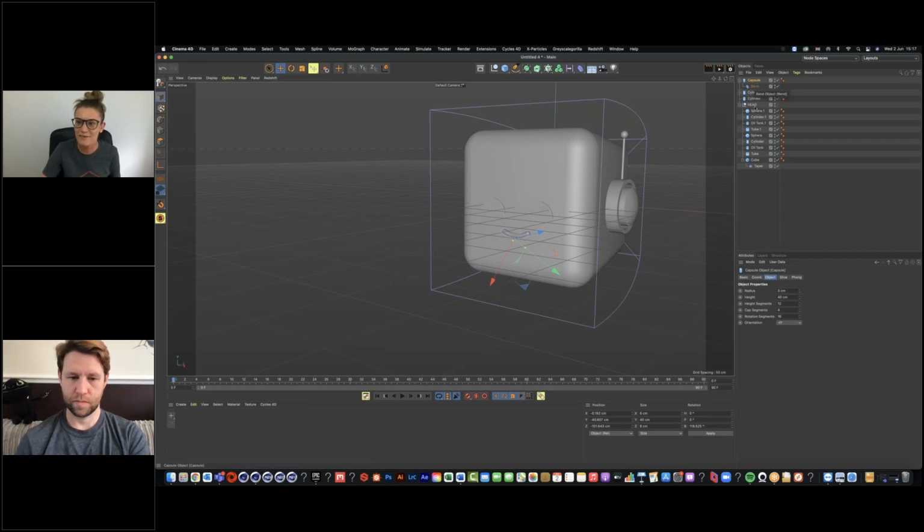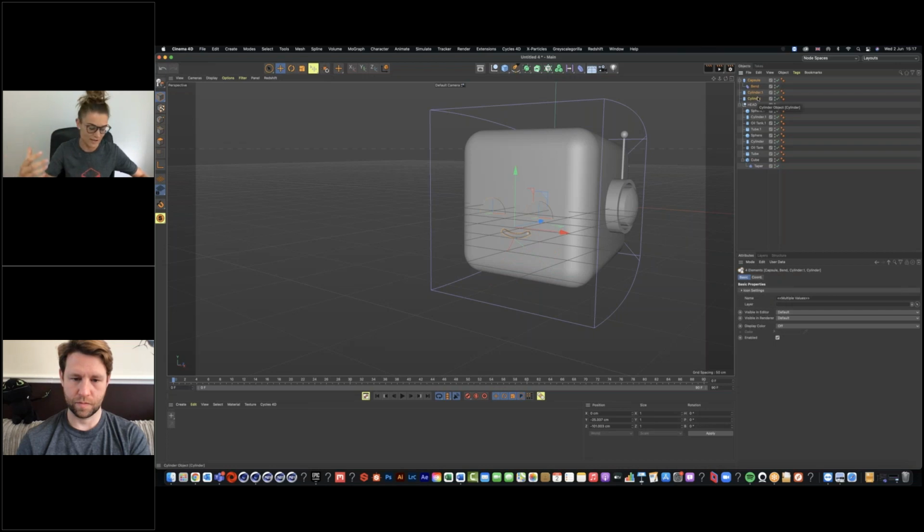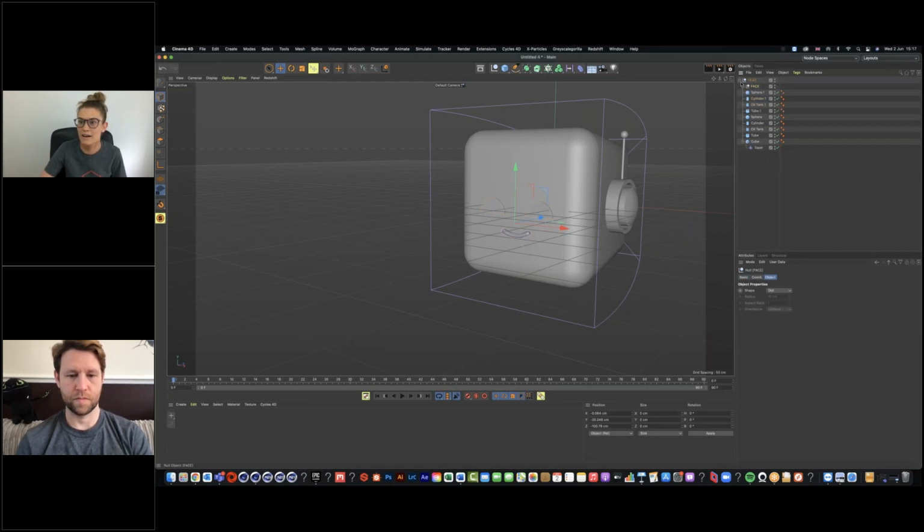All right, cool. So we've got our face. So again, we can come in and we can grab our elements for our face, and we can Option G, and we're going to group them, and then we can just go face. And if we want to, we can just drop that inside of our head null. So it's all on the same part.